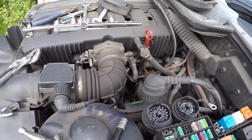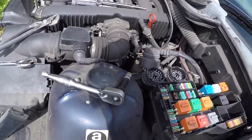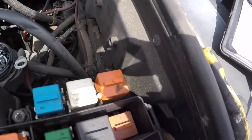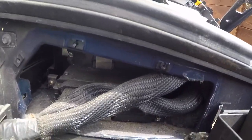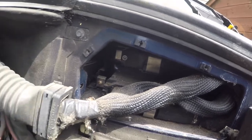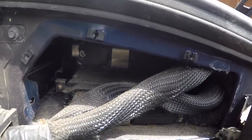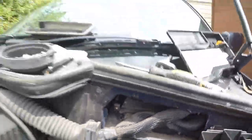It's actually the same process as stripping the four-cylinder. If you think you'll forget where a ground goes or a connector goes, just label it or take a picture. I'm going to take a picture of these three so I know which order they're in. For the ECU side, this is going to be slightly different because this is an automatic - you really want your main ECU, which is on the bottom. When you come to plug in this loom again in the car you're putting the engine in, you can just disconnect the automatic ECU and sell it.